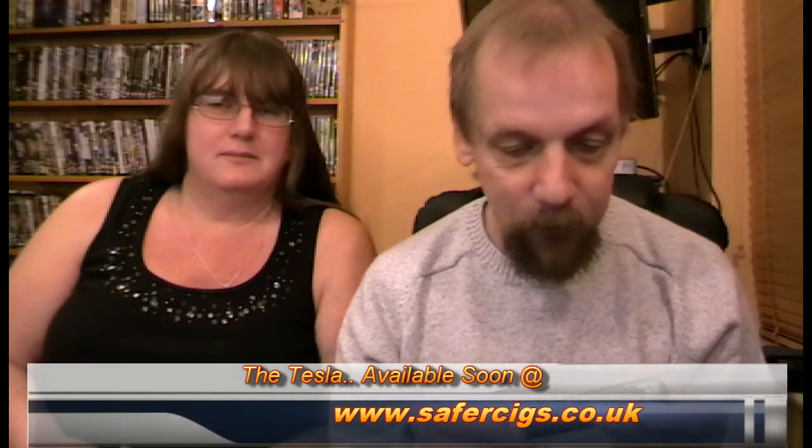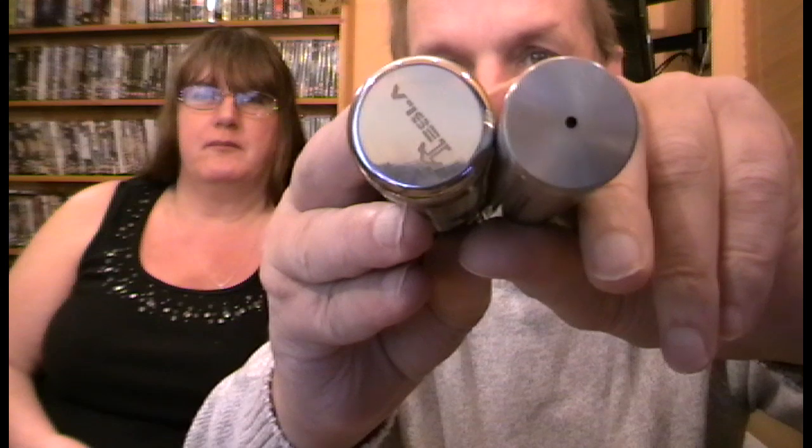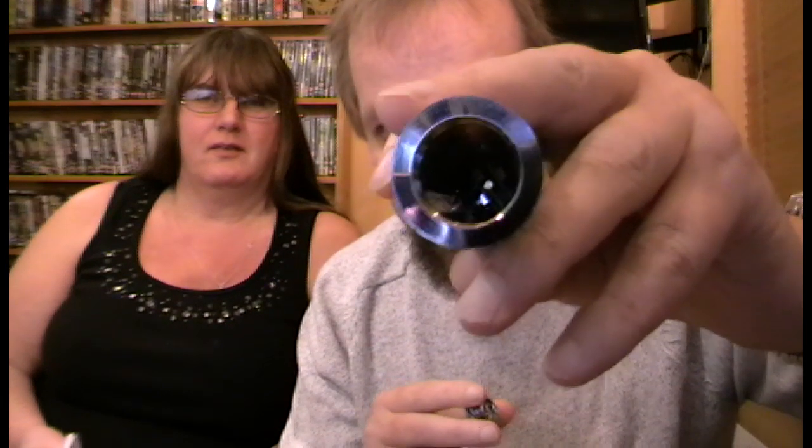It is a little bit bigger than what I thought it would be, and I must be honest there. It kind of grips well in your hand, but to give you an idea on its size, this is an e-cig Z-Max. Proportionally, it is chunkier. But it's also incredibly light. It is an alloy construction on this one, and as you can see, the walls on it are pretty thick, with a spring. But it is very light to actually hold and put together.